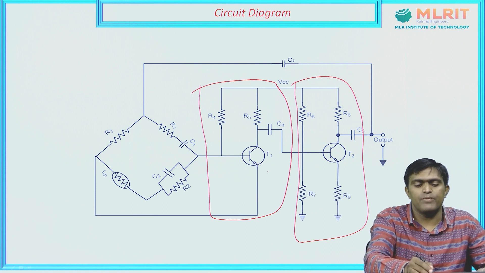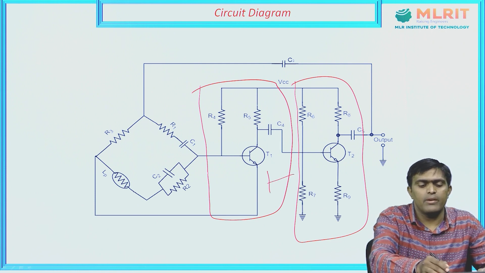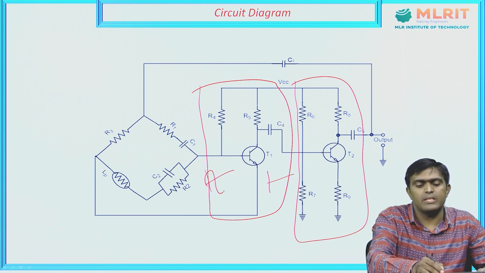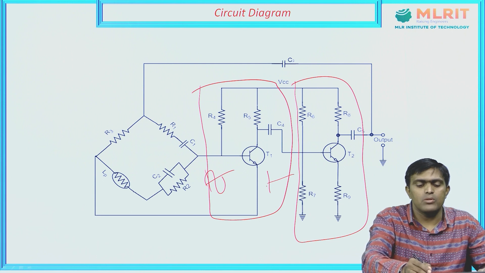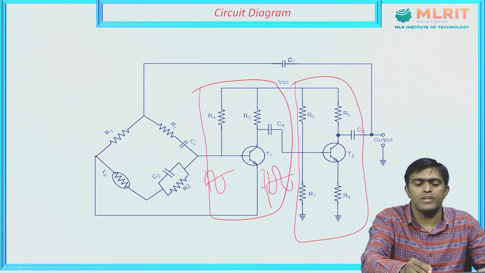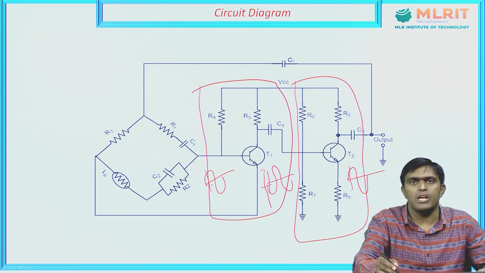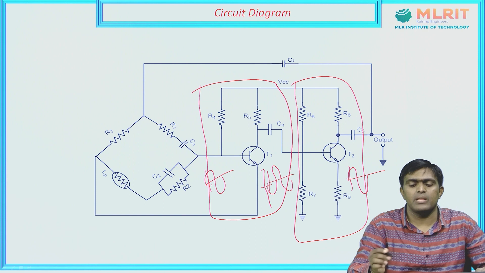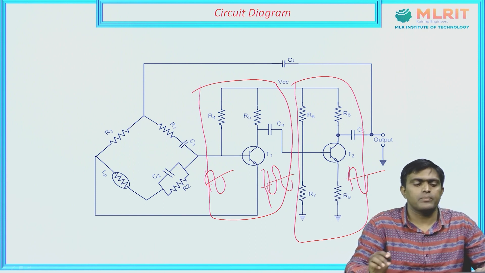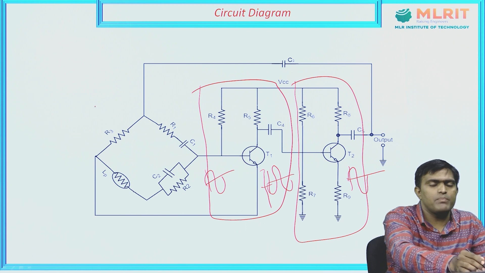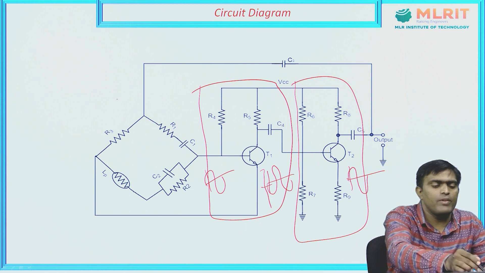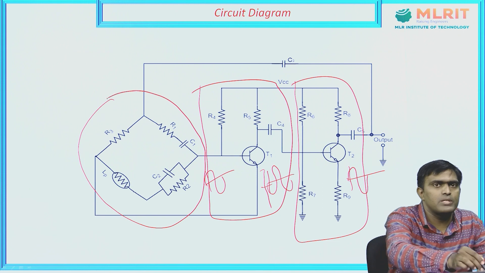The output of the first stage — if the input is a certain waveform, it will produce a 180 degree phase shift, so the output will be inverted. This phase-shifted signal is then given to the second amplifier, and the resulting output waveform will be the same as the original input, meaning the total phase shift is 360 degrees. Here we use a Wien bridge network, which consists of two arms.